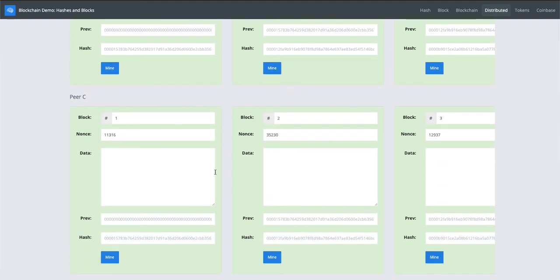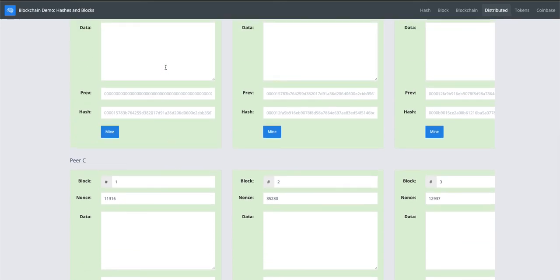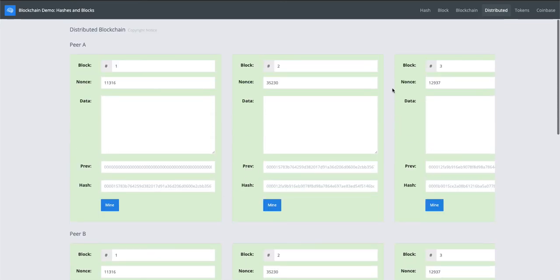My little chunk of code here from Superdata Science didn't actually go back and match and validate A and B and C, but it would in the real world. So again, this is really a neat way of figuring out how that distributed blockchain actually works, and it's a nice little toy to play with. So if you get the chance, definitely check out that blockchain demo at Superdata Science. It's a neat little toy.